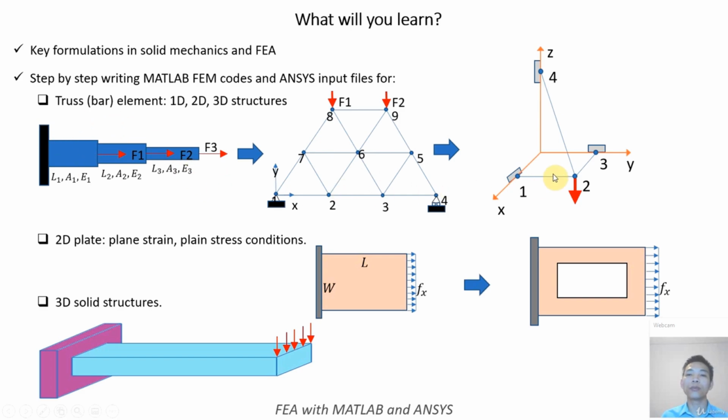After the first series on truss elements, we will go to the second series, which is 2D plates for plane stress and plane strain conditions. In that series of tutorials, the key information is also provided, and then we will practice FEM codes and ANSYS for 2D plates subjected to in-plane loading, for plane stress and plane strain conditions, with structures from simple to more complex being investigated.